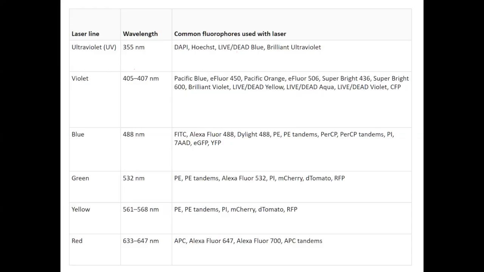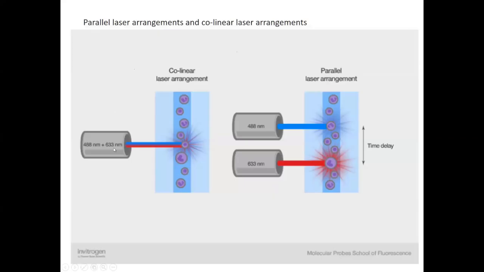Because it's a 1 hour lecture, I cannot go very deep into fluorochromes. A fluorochrome is something which gets excited by the corresponding laser line, right? For example, you cannot excite a fluorochrome called FITC with the ultraviolet laser. Similarly, you cannot excite a fluorochrome called Pacific Blue with a blue laser. So the laser line and the fluorochrome should match, right? The laser arrangement in the machine is also different.